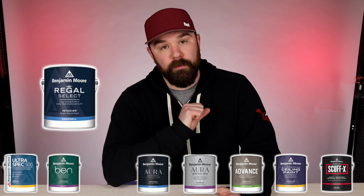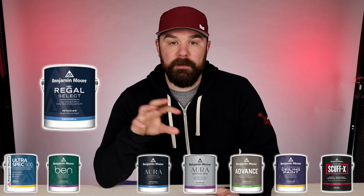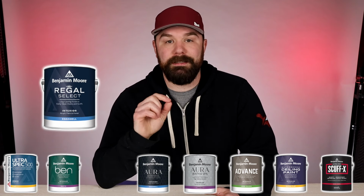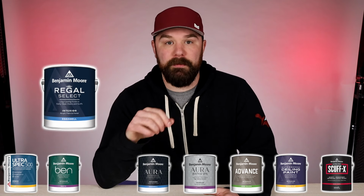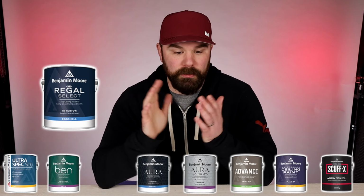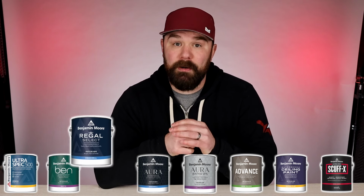But now, the word on the street is they are actually reformulating Regal Select Semi-Gloss to be more like the old Regal Select, or the old Regal Classic Semi-Gloss, which is excellent. I'm very much looking forward to trying that out in the near future. So that's something to be aware of.